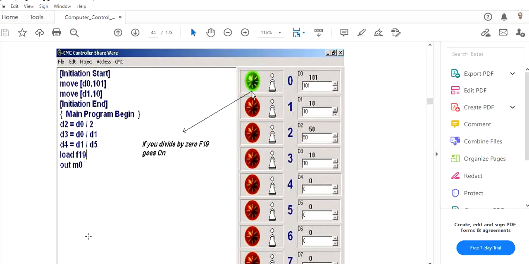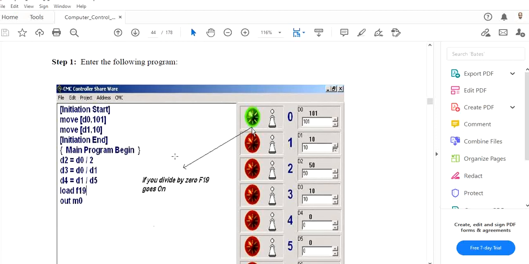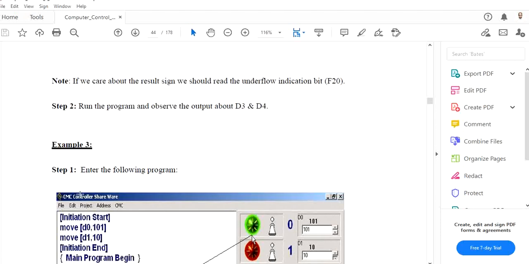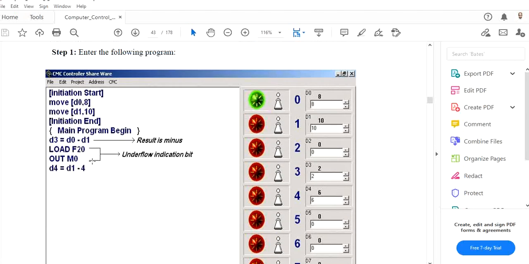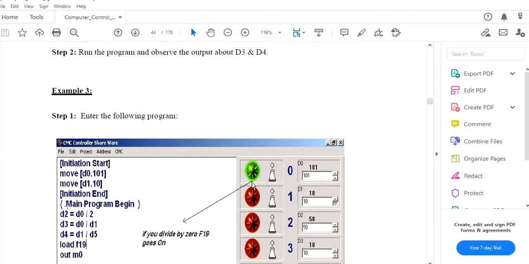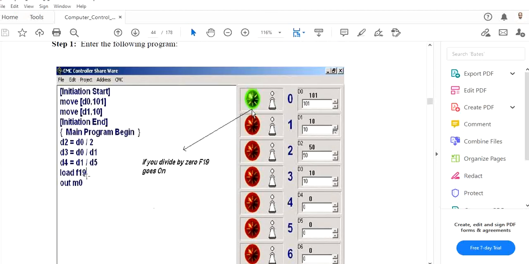Okay, similarly you have the division command, and if you divide by 0, there is one bit, F19. When you have a negative value, the result is minus, F20. When you divide by 0, because division by 0 is not possible, for example by mistake, F19 will be on, and when F19 is on, M0 is on.